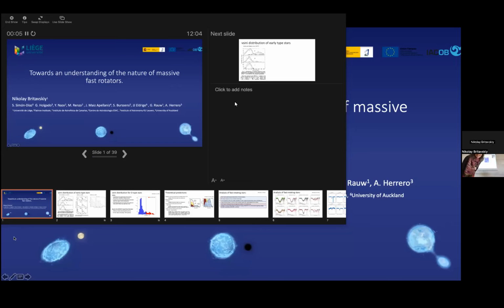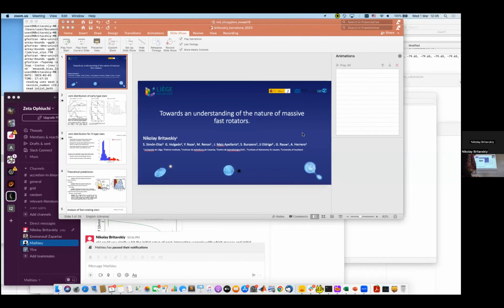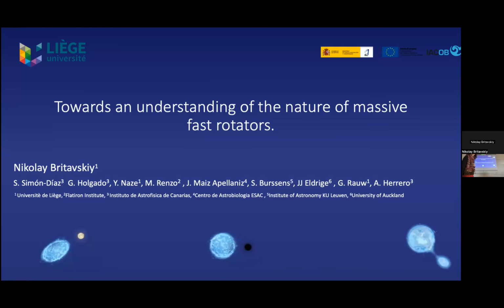I just want you to start screen sharing. Yes. All right. Yeah, but I don't see your screen sharing. Maybe if you play from the start, it will work. Full screen. Yeah, maybe just try to make it full screen and let's see. Now I see it. Yes. Okay, now it's showing. Now we're good. Okay. So the floor is yours.